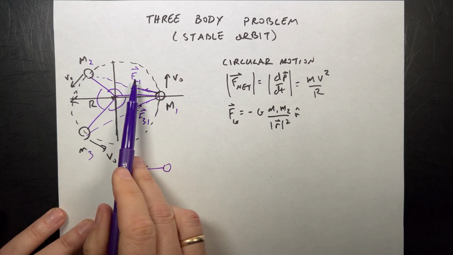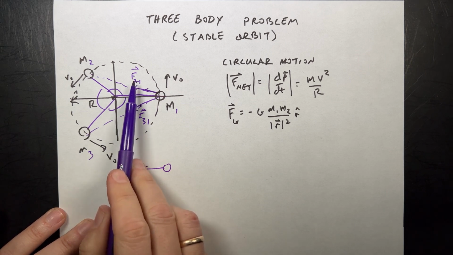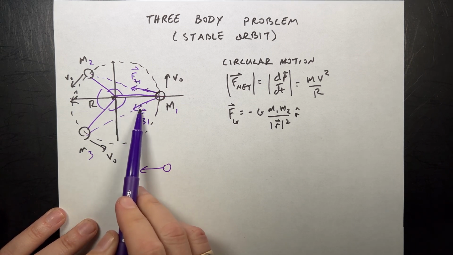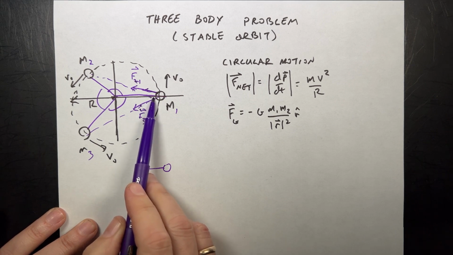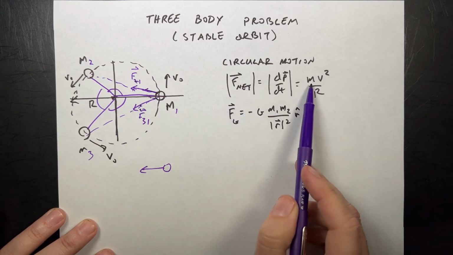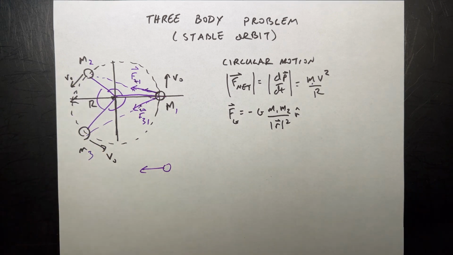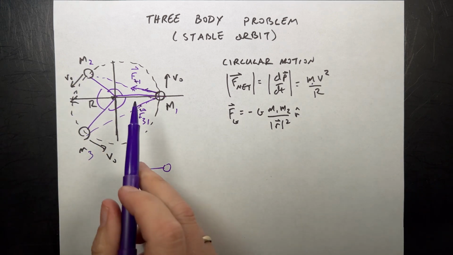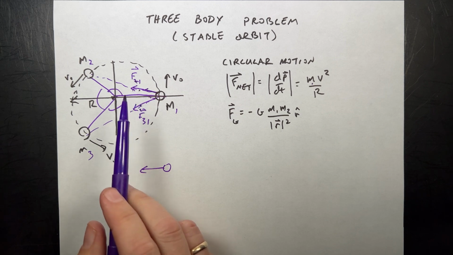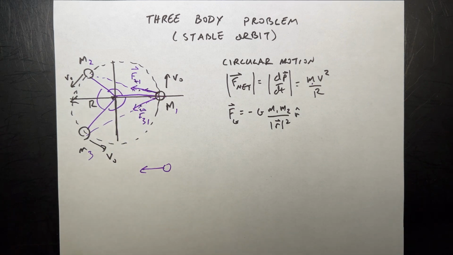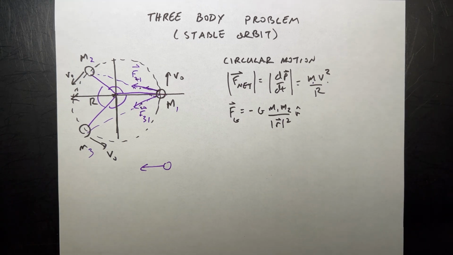So if I just find the x component of this force and multiply it by 2, because that's going to have the same x component, that will be the net gravitational force right here, and I can set that to mv squared over r and solve for that. And then the other two masses are the same, right? Everything is the same. So really, I just need to find the x component of this force, which is easier said than done, but not impossible. Multiply by 2 and set that equal to this and solve for the velocity. That's where we're going to go.